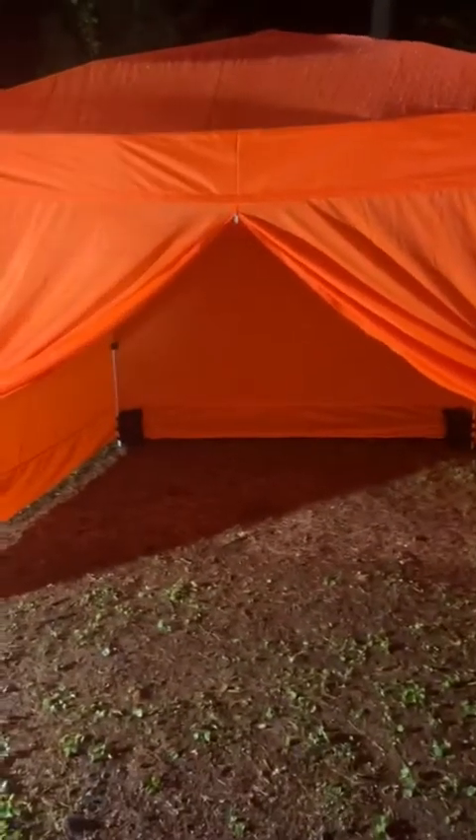I got the orange because it was the only one they had at the time, and I'm glad I did. I thought it was going to be really awful and ugly, but if you live in Tennessee like I do, orange isn't too bad — because this is actually Tennessee's color. Well, one of our colors. And it's really nice. I really do like it. I can't complain.